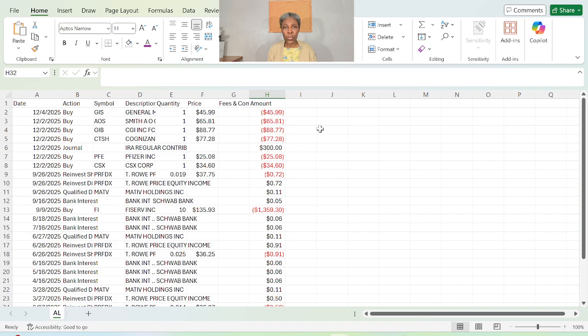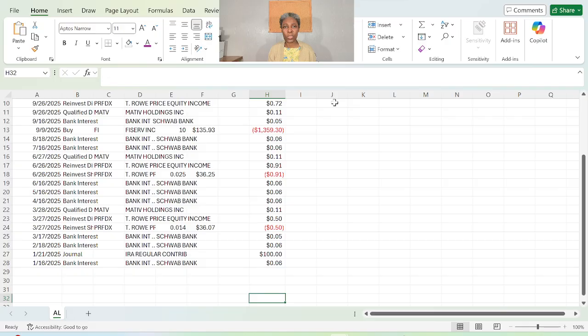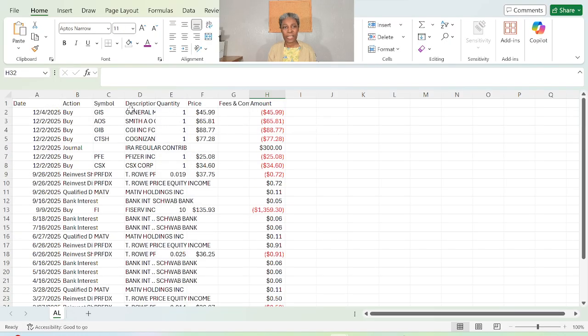We can take a look at it, and you'll notice that I purchased some stocks this year, and I only purchased one share of each of them. Those are the prices per share of those stocks, and I made a contribution, which is what I transferred there, and I used that to purchase one share of those stocks instead of purchasing a larger number of shares of one stock, which is another possibility.